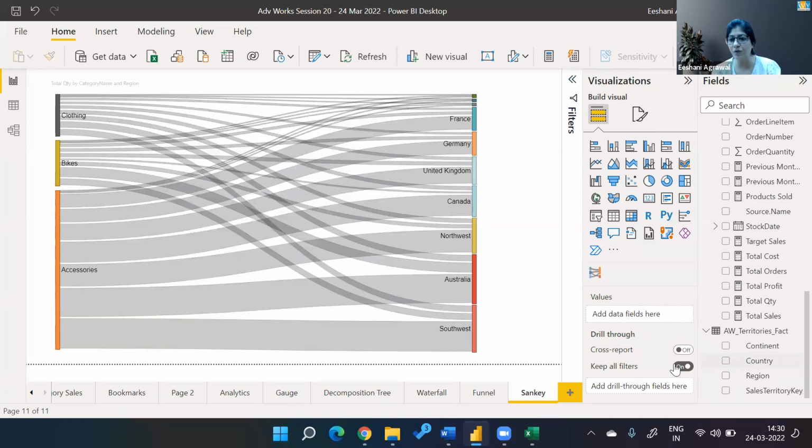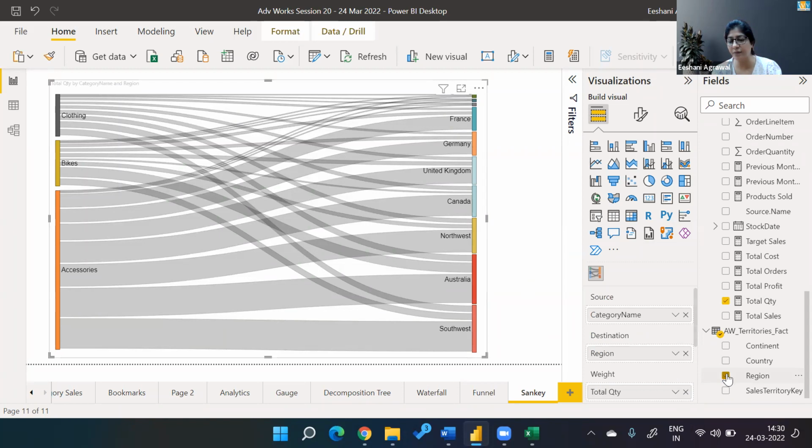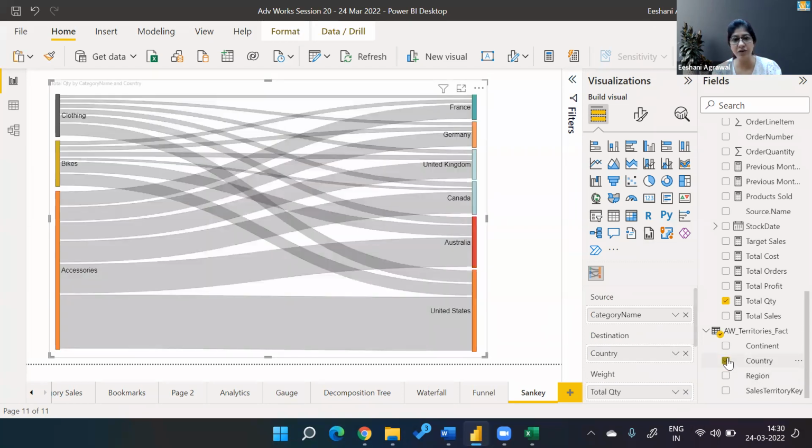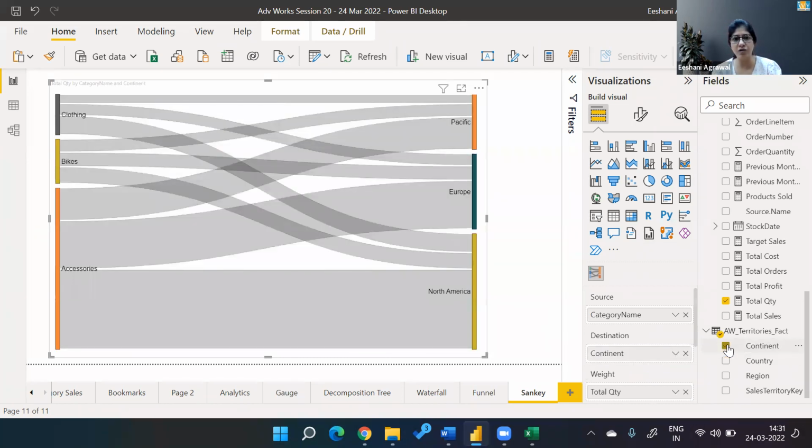Right? And the reason I was not picking up the countries, look what happens. I'm going to pick countries, which is more than the region. Oh, how come it's less than the regions? It shows lesser than the regions. Continents are even better. So the lesser the density of the data, the charts also will give you more information as compared to when it's more dense. So you can pick up the visualizations from here and plot it.